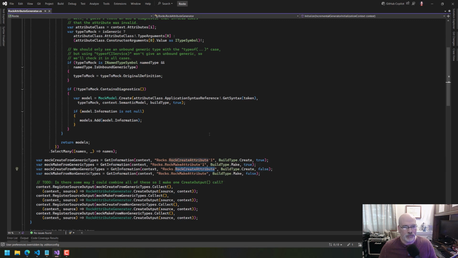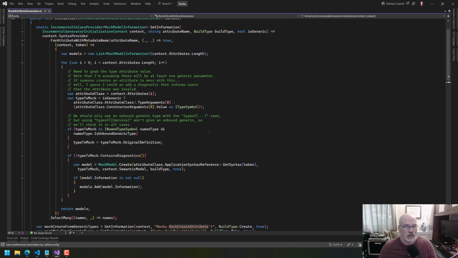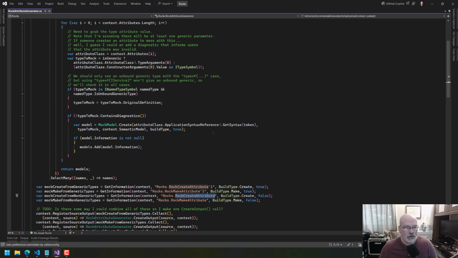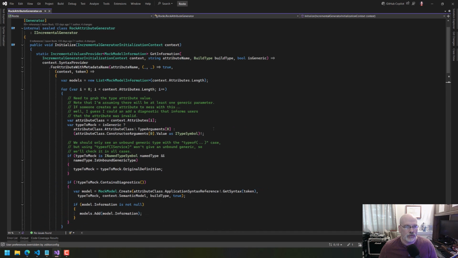This one's a little different because we can't give the attribute name here, and I'm surprised this works at all. Let me look at this. Need to grab the type attribute value. Note that I'm assuming there will be at least one generic parameter.